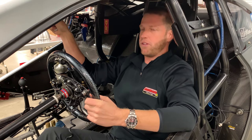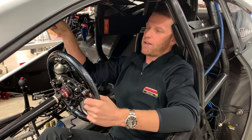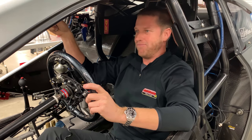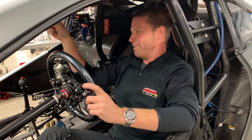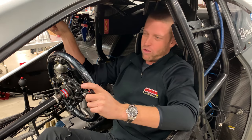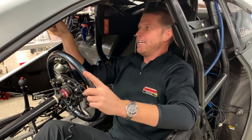So pretty much from the 330 on, I'm ready on the parachute. A lot of people like to run a parachute button on the steering wheel. I don't. I like the lever. I like to manually throw it. Always have. This thing's zipping along in high gear. It runs through the eighth mile. It's running about 200 miles an hour. Not really that fast yet.